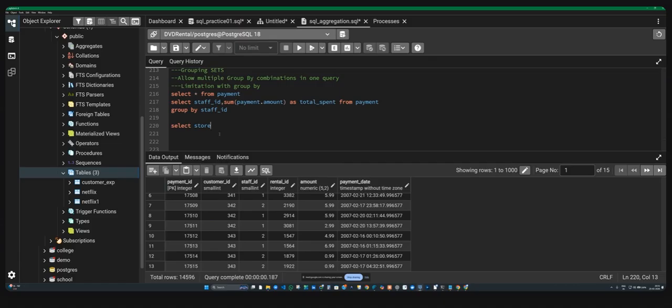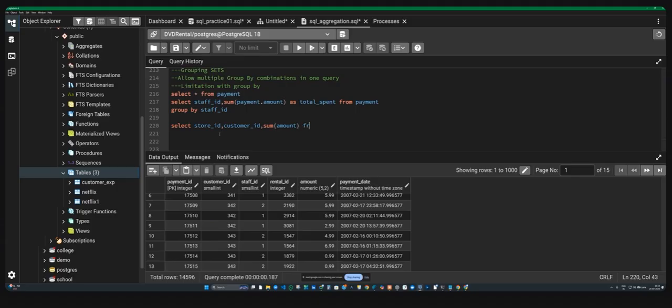Rental ID is there. I'll pick customer underscore ID. I'll use sum as the aggregate function, for the amount column: sum of all amount.